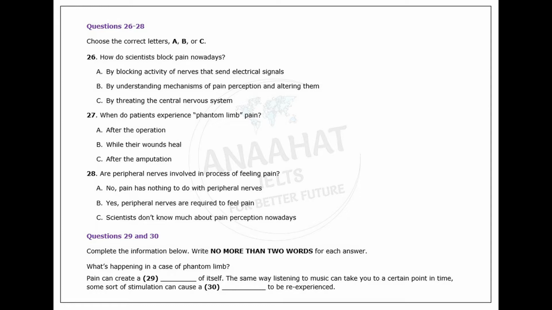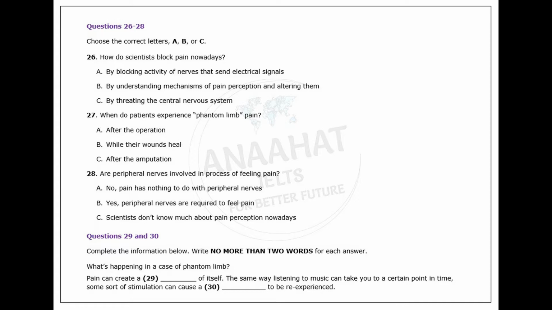So Natasha, it's an interesting point that John was saying about us needing stimulation of our nerves throughout our body, our peripheral nerves. So what's happening in the case of a phantom limb? Well, there's several theories, and there's probably not one overarching thing that's happening. We know that pain can create a memory of itself, just like any other experience that people have. You might have heard some records on the radio recently about David Bowie, for example, and listening to that record takes you back to a certain point.